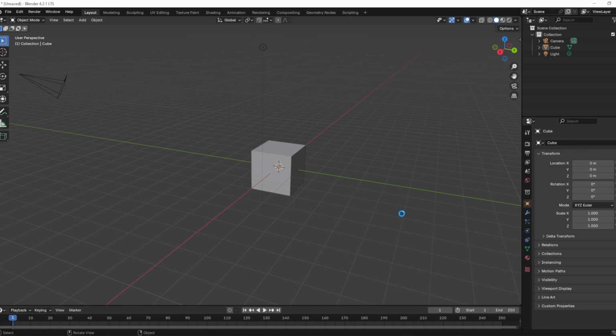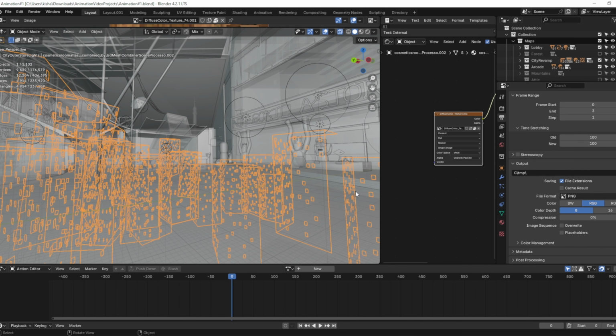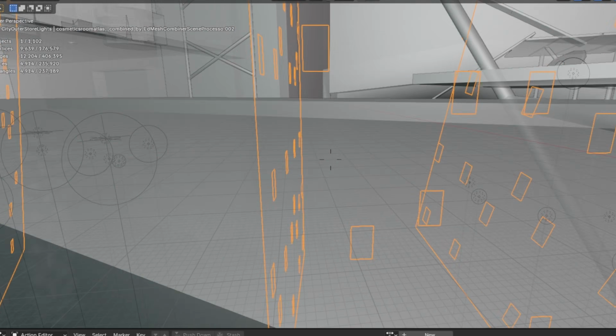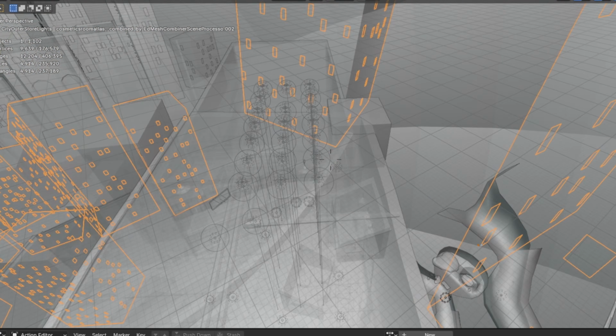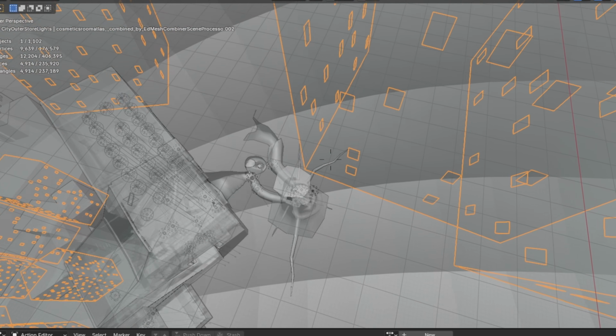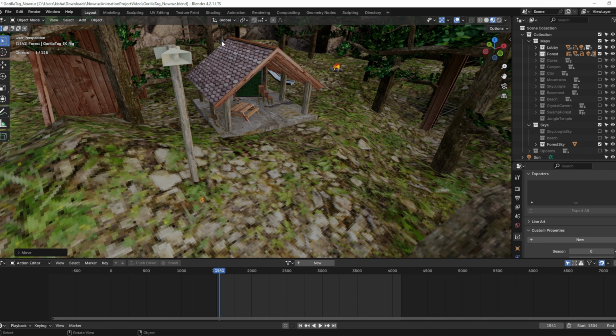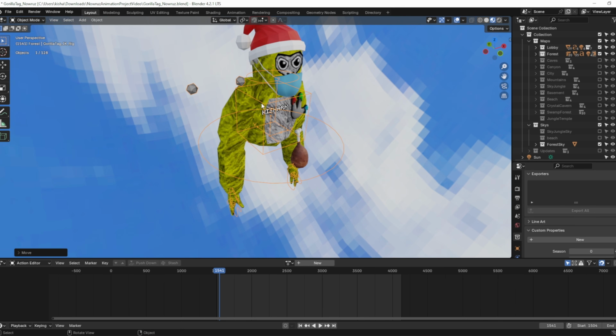We're gonna open up this project file, and it's actually created by someone called Nacho Engine, where he took every single model from Gorilla Tag and put it into a Blender file, which makes it so we can take the 3D models and use them to do whatever we want. What we can do now is I can actually plop in my gorilla model.